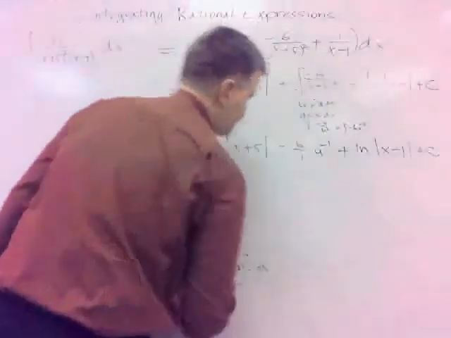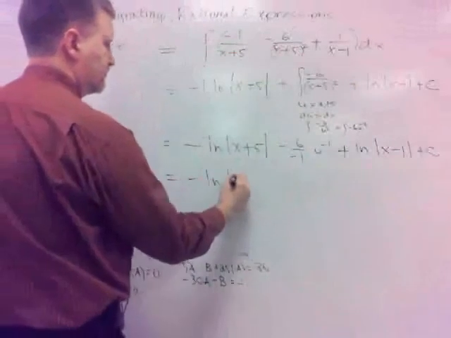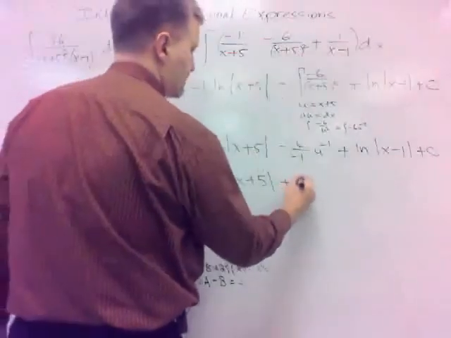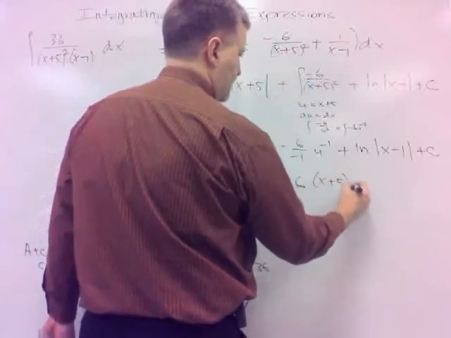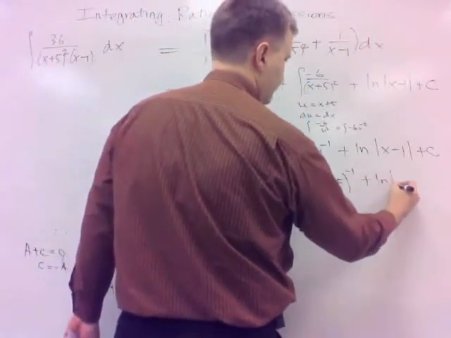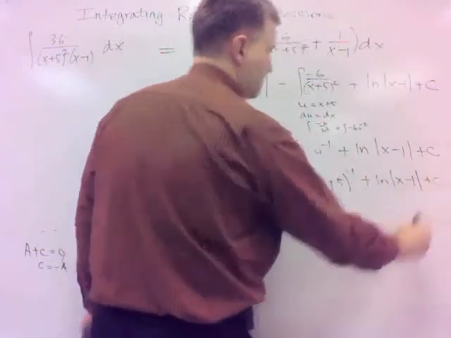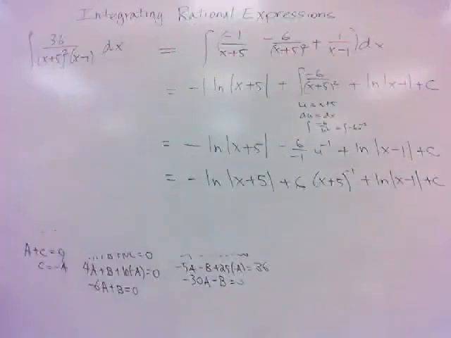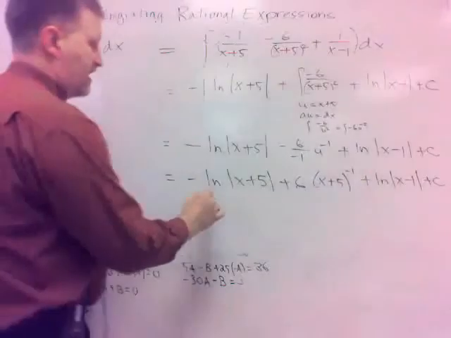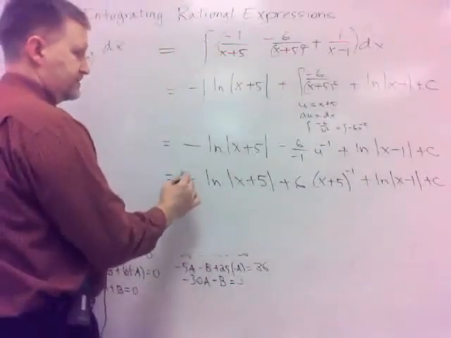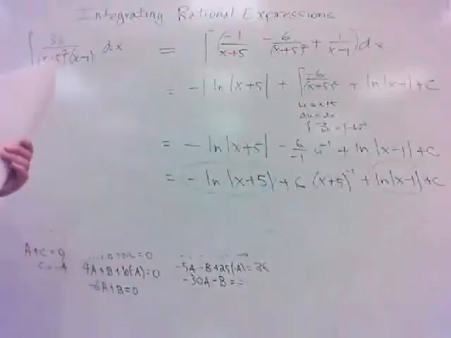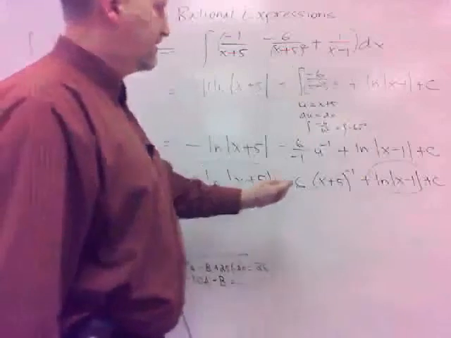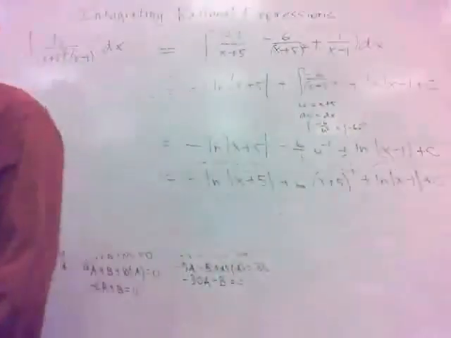Which is x plus 6 times x plus 5 to the negative 1. Now let me mention one other thing. Because what they'll probably do, a lot of times, especially if powers come out to be these, those two, a lot of times you'll see those combined. How could I combine minus natural log of x plus 5 with positive natural log of x minus 1?